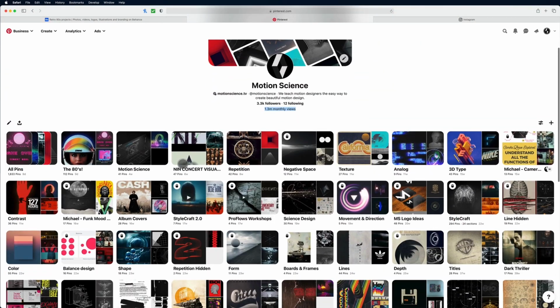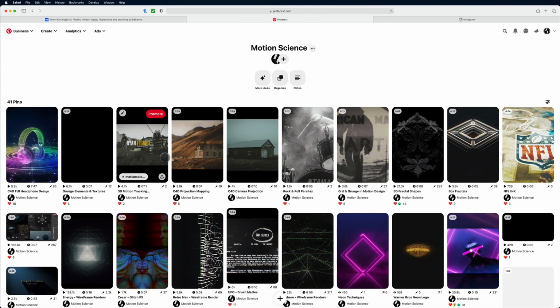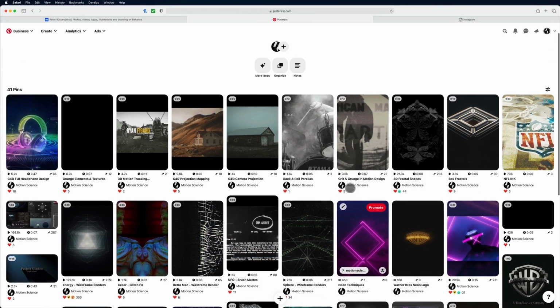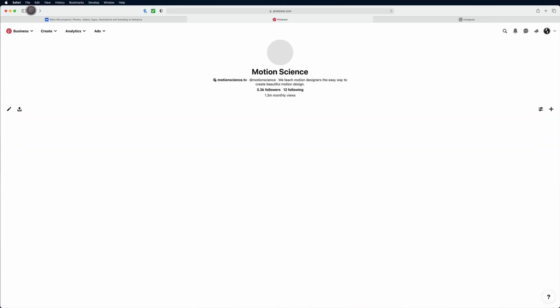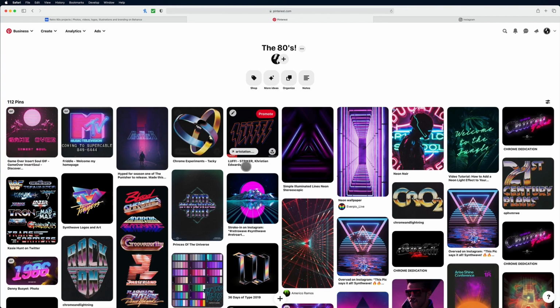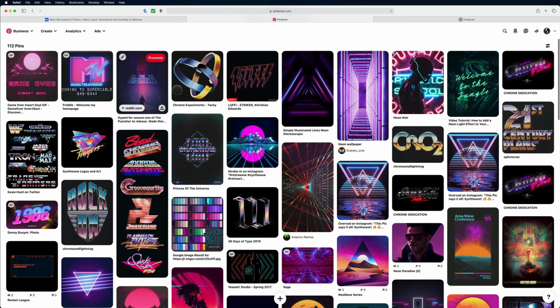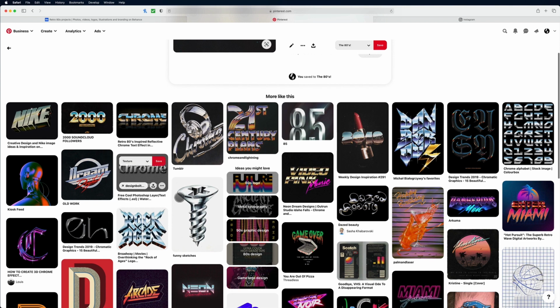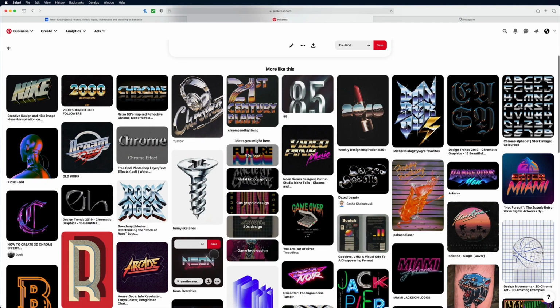But there's tons and tons and tons of boards here that are not locked. So for example, Motion Science board, you can click on this, you can come in and you can see different workshops that we have here at Motion Science. So this is all the different workshops we have in our ProFlows program or our membership. If we go back, let's say again, you look for 80s inspiration, come in here, find some imagery that inspires you. For example, let's say we maybe like this. And what's great about Pinterest is it's going to give us more options, more boards that it thinks we might like. And you can go down a rabbit hole here of finding different inspiration that you really dig.